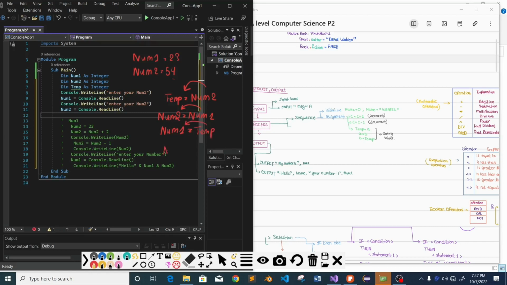So I have sorted the values of num1 and num2.